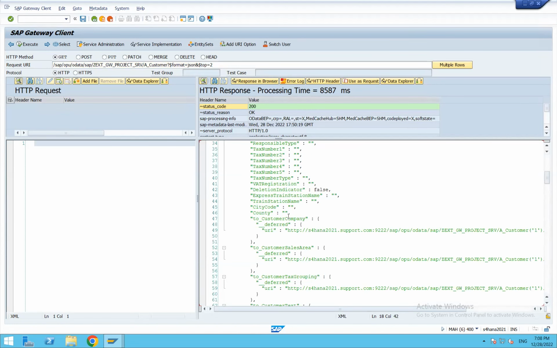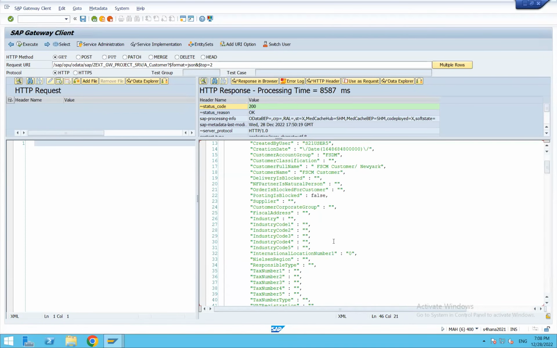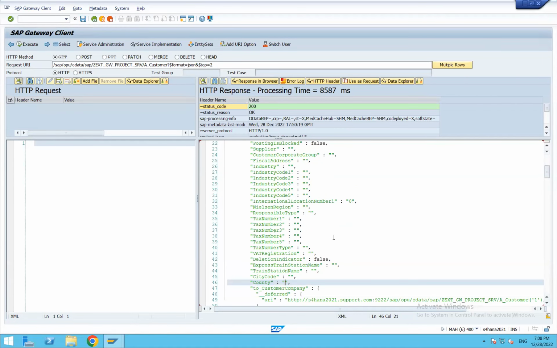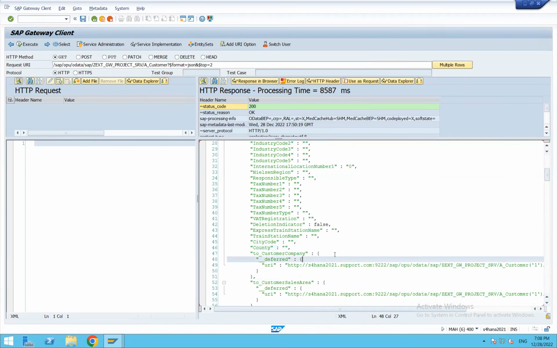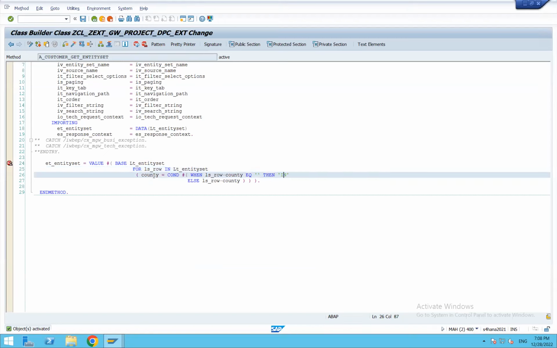So the county is not populated. And restore the information. Yes, it is populated. Maybe my way of writing it is different. County condition when it is blank.